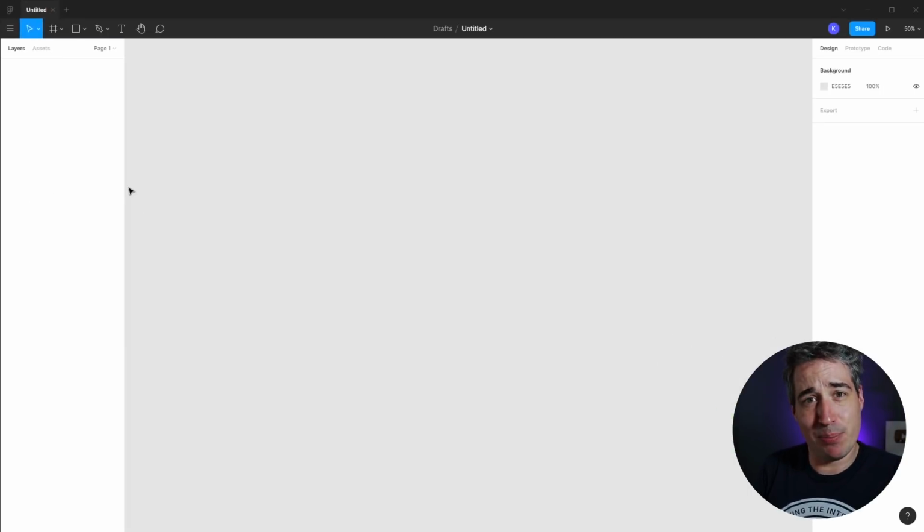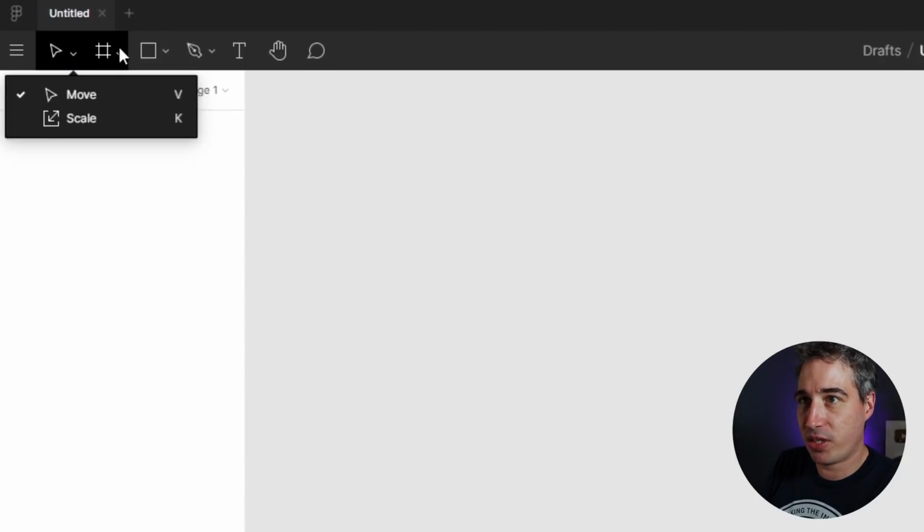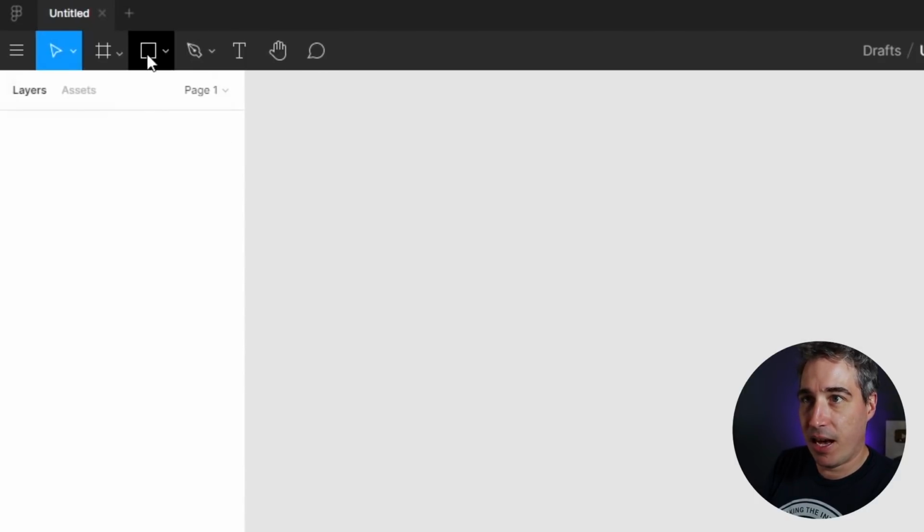Now, here's one of my biggest complaints with Figma: when you start, it looks like this, and this doesn't help us very much, to be honest with you. So we're going to run through the interface that we do have here first. You can see it has a very limited amount of tools at the top, but there are always more tools underneath a lot of these. Some of them have more. We have a pen tool, typing, hand, and a little comment bubble there, I believe that is.